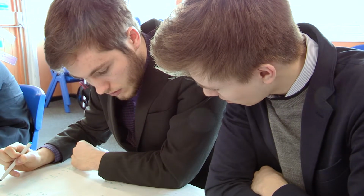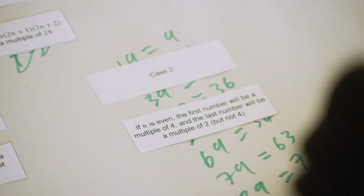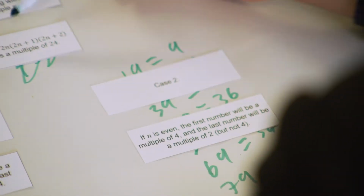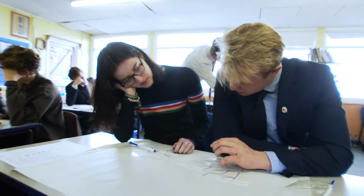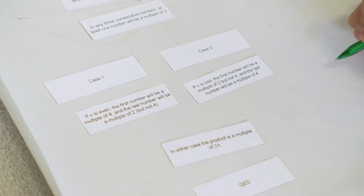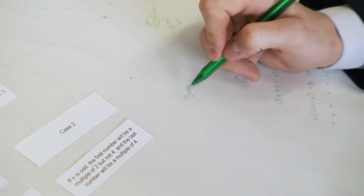We found that quite difficult in the situation that we did, and the ones that we were looking at were probably slightly more complicated than that. That's true. But that's a stepping stone to be able to start structuring your own proofs. You could see the sorts of steps you take. You could see the sort of way that you can develop the way a proof's going to go before you actually go through the stages, so that when you actually come to proving something that you hope is true, you've got modelled solutions, you've got an idea of what that process is going to look like.